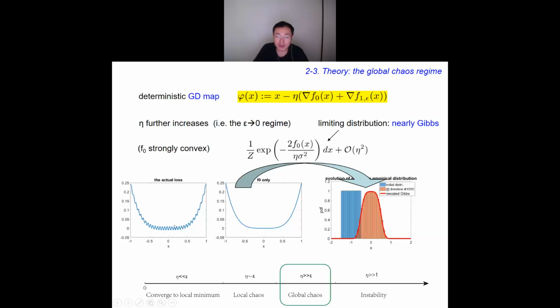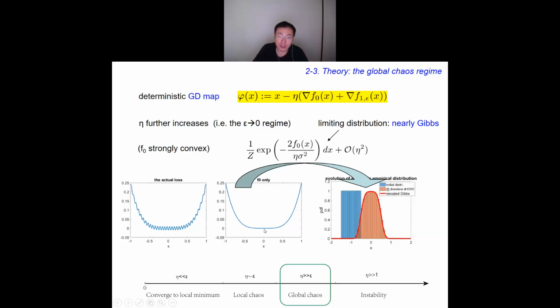Okay, it's like driving a car that is very fast, and then you don't see the imperfections of the road. But this result is more profound. This result is more than just that intuition, because if you just wipe out all these local minima, and then you do gradient descent, you will actually converge. So if you do gradient descent with F0, you will converge to the global minimum in this case.